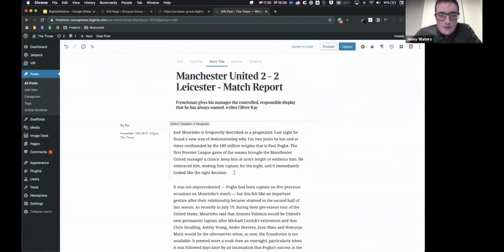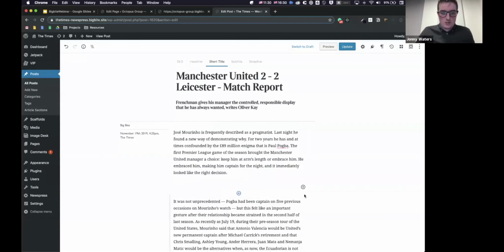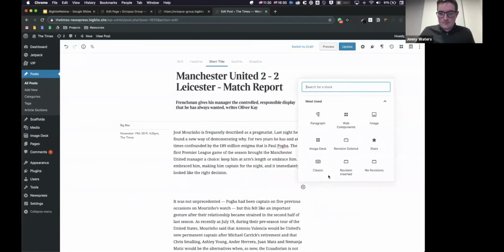We also saw in the screenshots there were various data sets that were brought into the article. Again, these are all hosted on third-party environments, but we don't want a journalist to leave this page, find an embed, and bring it back in. We've integrated all of this data into WordPress, so we can just add a block, and we've called this web components.